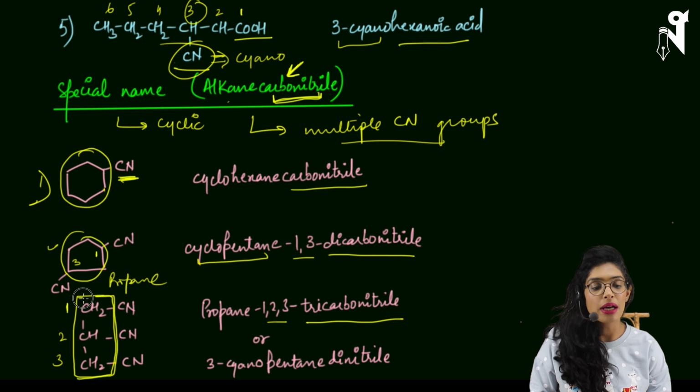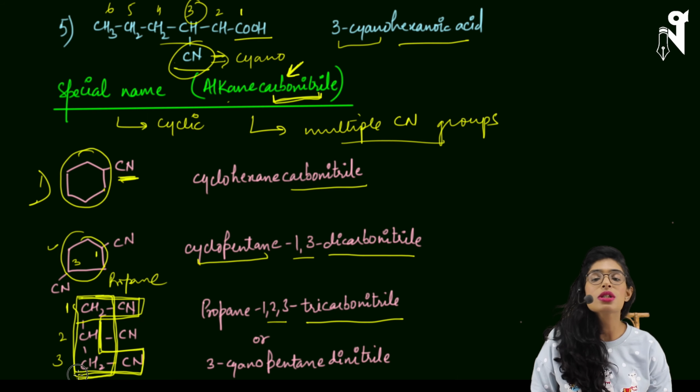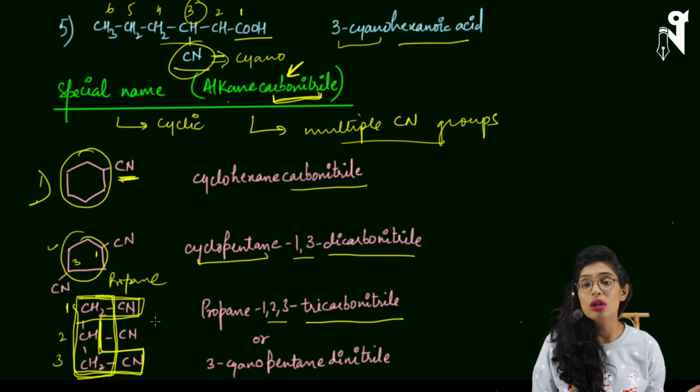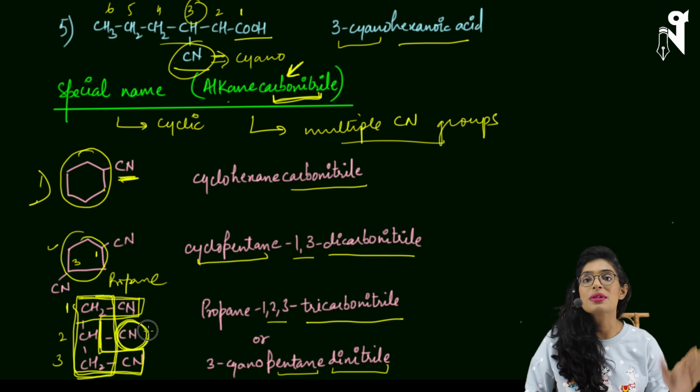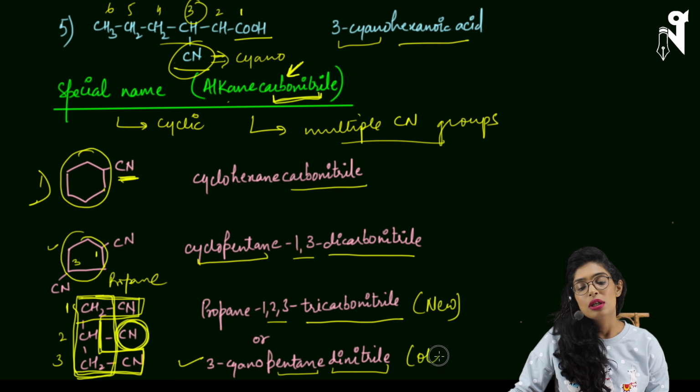If, let's say, rather than marking this way, I mark the principal carbon chain this way. Yeah, so this is my principal carbon chain, let's say. That means I'm including two of my CNs in the principal carbon chain and excluding one because it cannot be included at all. My principal carbon chain is of 5 carbons now, so the name will be pentane, and two nitrile groups are there, so it will be dinitrile, and the third nitrile group is out of the chain, which is acting as a branch now, hence the name will be in prefix and it will be 3-cyano. This is the old way of naming, and the new way is the preferred one.